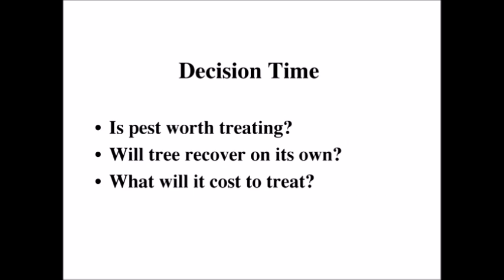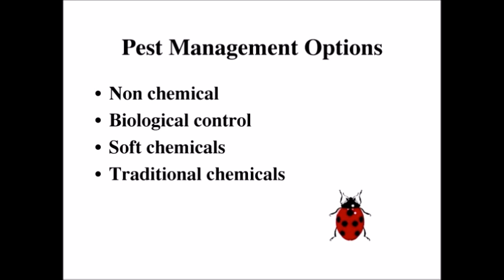So then you have to think about all these pests and decide what to do. Is this pest worth treating in the first place? Yeah, you've got some insects in there. What's it going to do? What if you did nothing? Is the tree going to recover on its own? And if you do have to treat, then what's going to be the cost to treat? So if it's just a cosmetic thing, are you going to spend a couple $100s for a cosmetic issue? Maybe you would, but you have to make that decision.